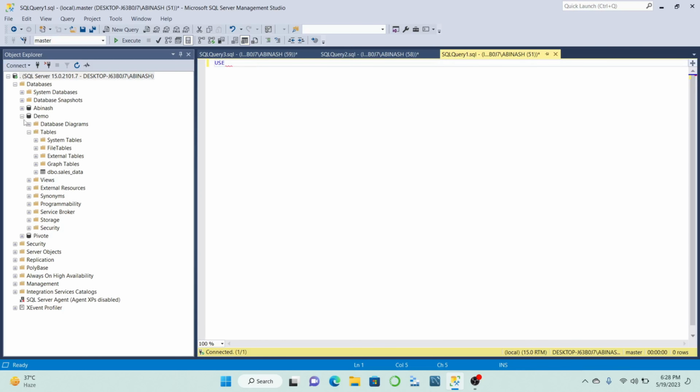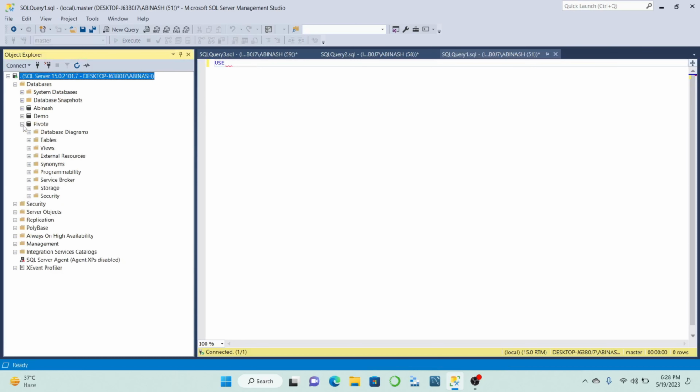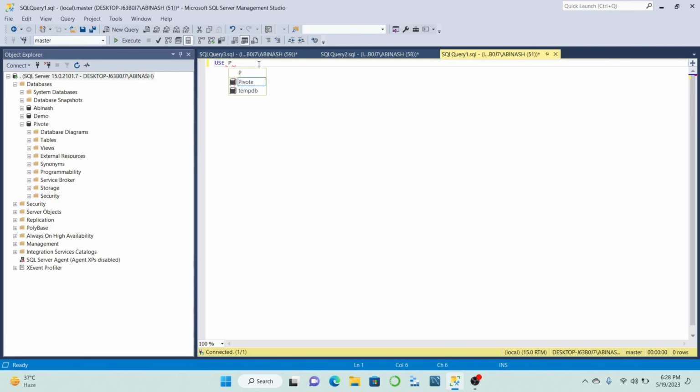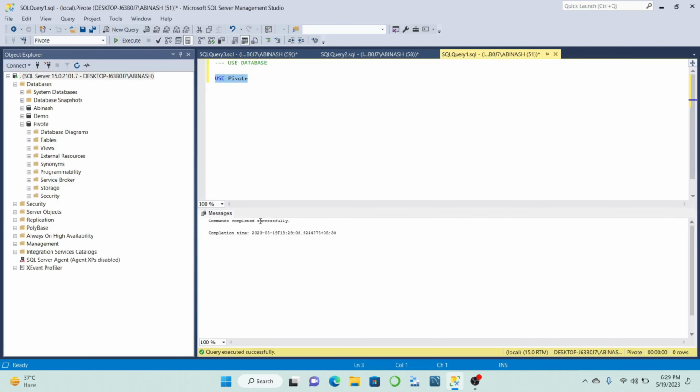database name, suppose we take pivot, use database. If we execute this query, we are redirected to our pivot database.